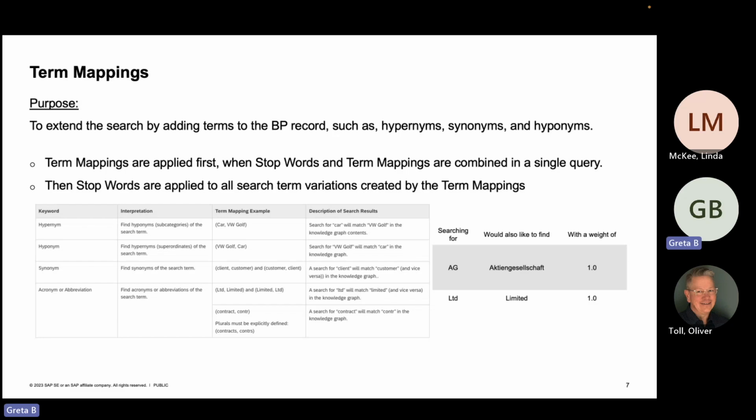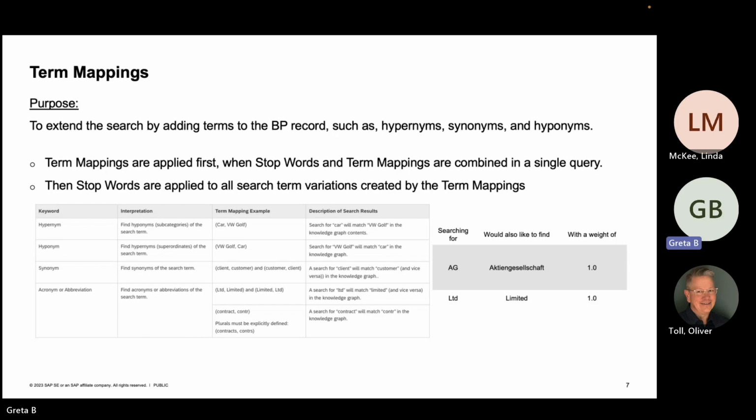So in GTS Edition for HANA, the benefit is that you can actually have different lists or different categories or groups of term mappings. For example, you can have a group of term mappings that is used for company names, and you can have a group of term mappings that is used to search transactional data. A lower score is assigned to a record that is found because of the term mapping versus a record that is found with the original input.